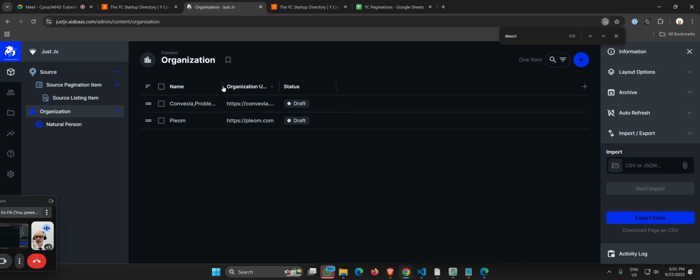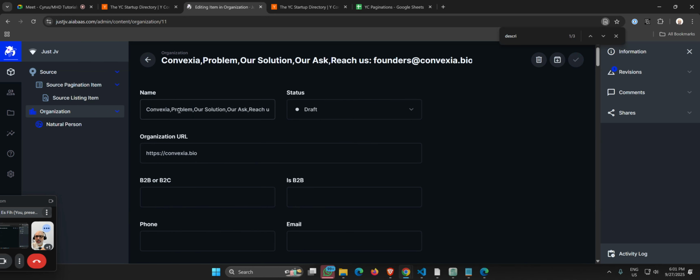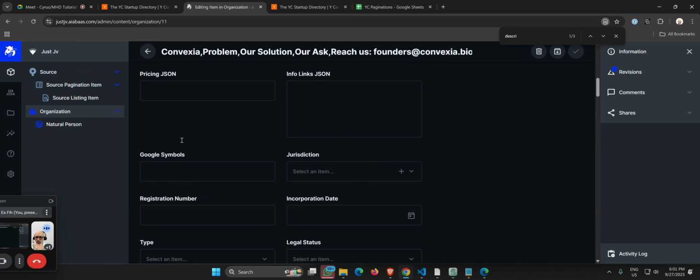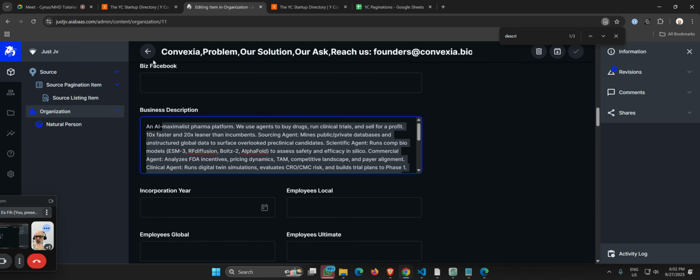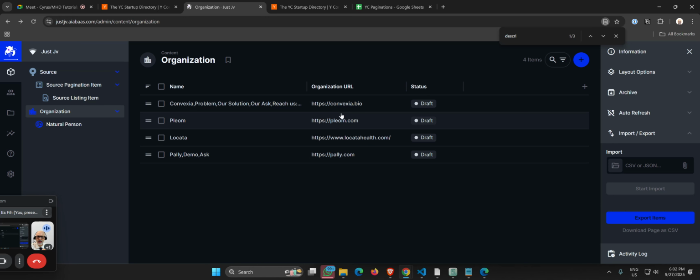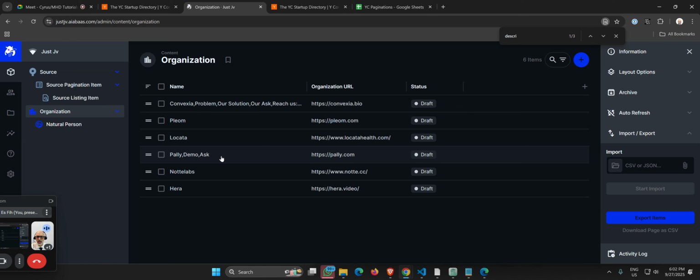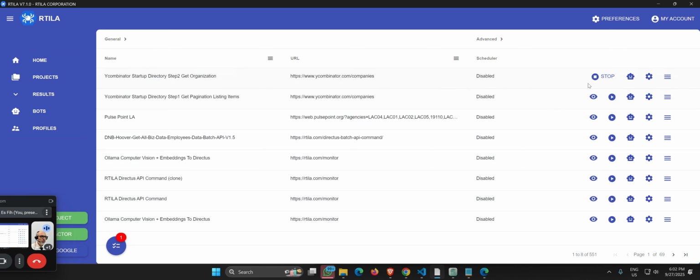You see now it's appearing live, but we have some issues. Instead of company name, we're getting more than a company name. So yeah, we need to enhance. That means that the CSS selector is not enough, but we are getting the URL and the description. So it's starting to work. We now have 4 companies, but one of them, Convexia, is off. This is very important. When this happens, that means that for some listings, the layout is different. We need to account for that layout. That means that for Convexia, we need to do it differently. And for Pally, probably, Demo and Ask probably isn't part of the name. Oh, here also, the Pally and demo. So that will solve both. So remember Convexia. I'm going to stop the automation now, and we're going to correct this.